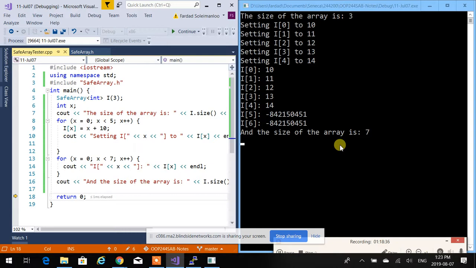Now, you could say I could initialize the values, but then that makes the template complicated because you don't know what the initial value is. If it's an employee, you cannot set an employee to 0. So I have to leave it as garbage when I resize it. I cannot say, now set it to that, because I really don't know what a default value for it is. OK?